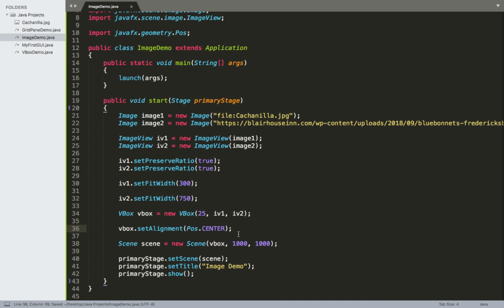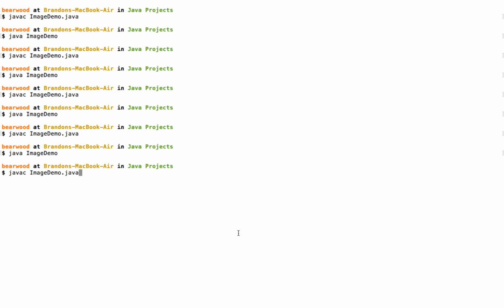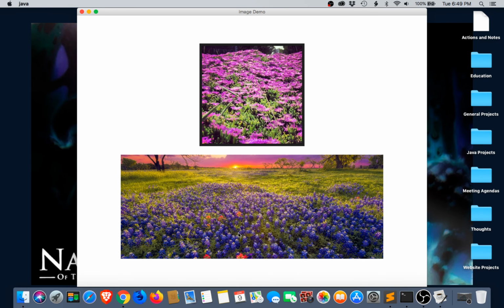Okay, so by doing all of these things, we'll go ahead and compile this and execute it, and see now that the two images are kind of displayed right in the middle of the application with a little bit of space between them and with dimensions that make it fairly easy to actually see the image fairly well, I would say.